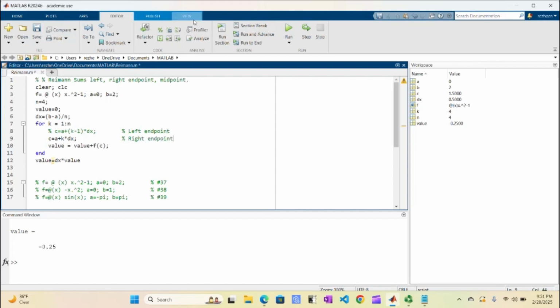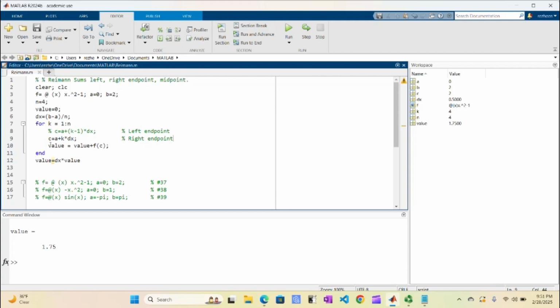When we run it, we get 1.75. These are rectangles, sort of like a histogram, with right rectangles to the right of each interval, and the value when we calculate all of it is 1.75.